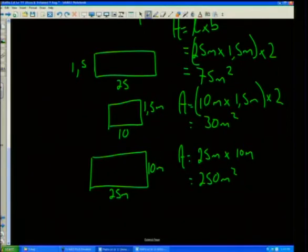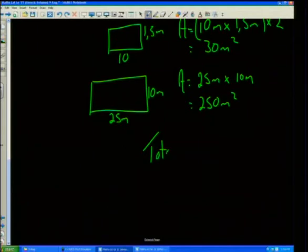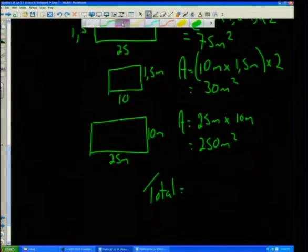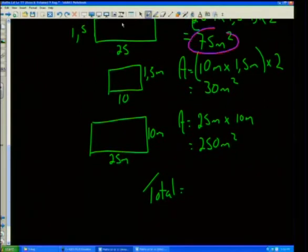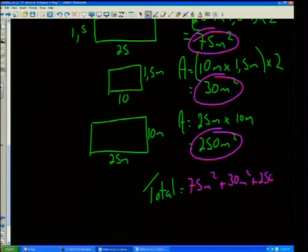So now, what's my total surface area? The total is going to be the 75 over here. Let's go to a different color. We'll go pink because it's Ladies' Day. 75 meters squared, 30 meters squared, and 250 meters squared. So 75 meters squared plus 30 meters squared plus 250 meters squared equals.